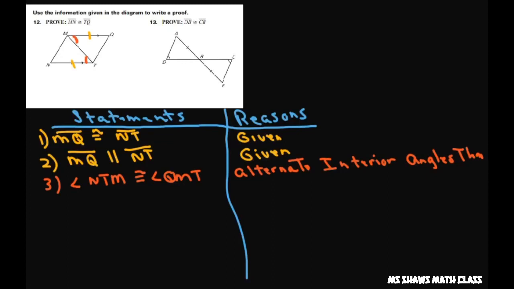So next, because we're trying to show, we want to make congruent triangles, we can say that line MT is congruent to line MT. We want to do that because these triangles can be separated out, and they still have this same side right here. So that's called the reflexive property of congruence.